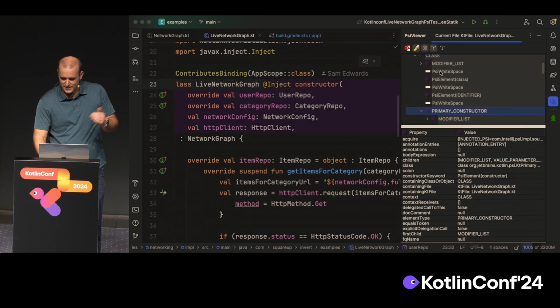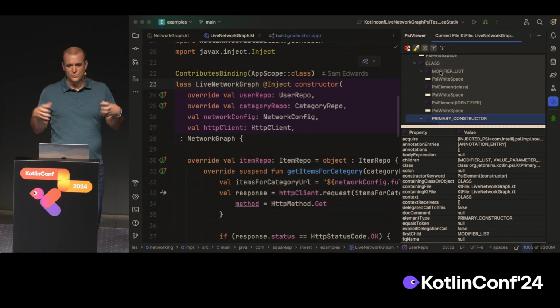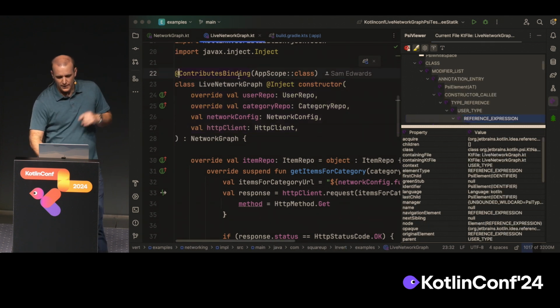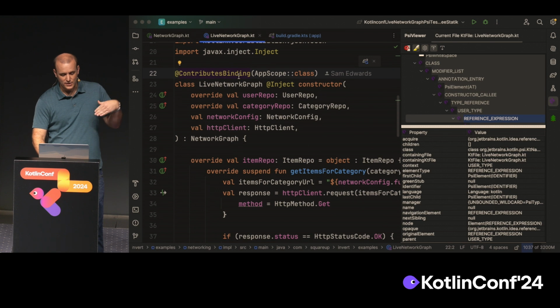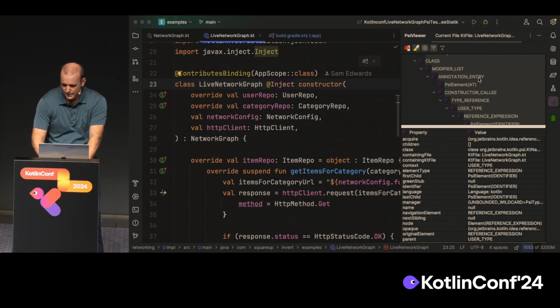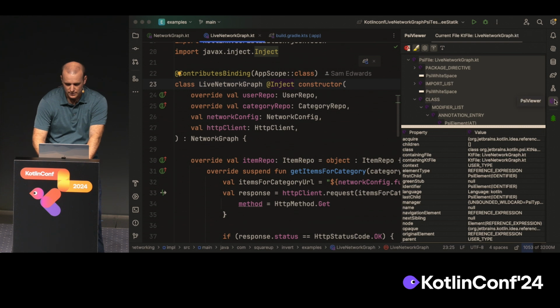I can look at what's attached to there, but it gives me a good idea of what that PSI tree structure is. So when I'm traversing it, looking for the ContributesBinding annotation on a class, and then looking to see if it has an inject constructor, I can figure these things out and then realize this is contributed as this. And while this is helpful, it's still kind of confusing.